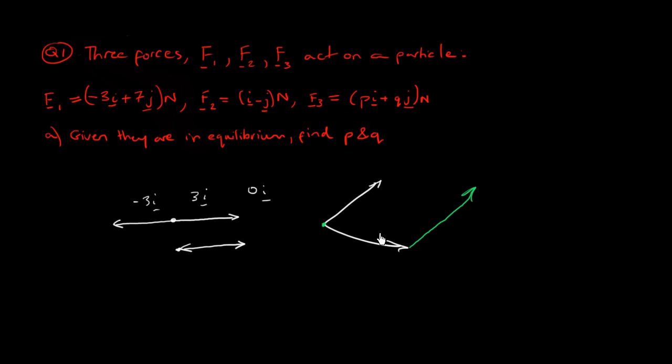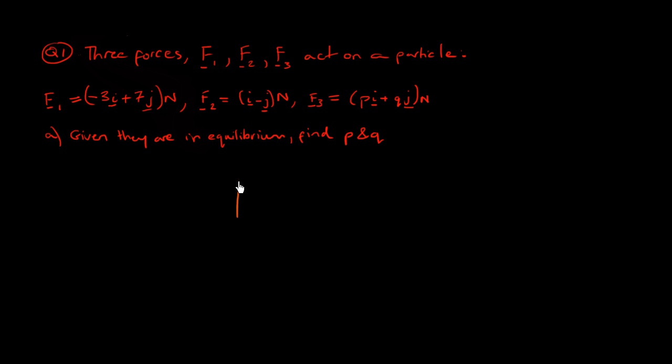If now you want to add a third vector which makes these be in equilibrium, you need to go back to the beginning from the head of the last vector. So the last vector would have to take you back to the zero point, so that the three vectors together add up to 0, the same as these two add up to 0, and therefore you have a situation with equilibrium. Hopefully that makes sense. So if the question is giving me three vectors which are in equilibrium, then I have one vector like this, for example, another one like that, and there must be a third one closing the loop and taking me to the beginning again, so that the overall sum is 0.